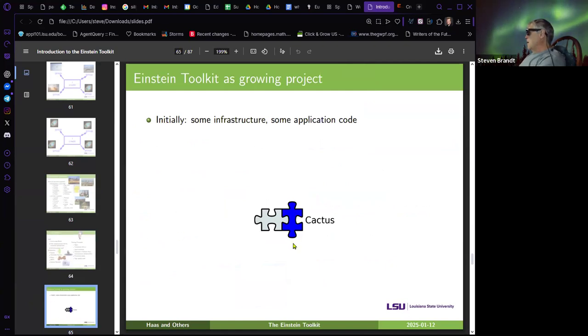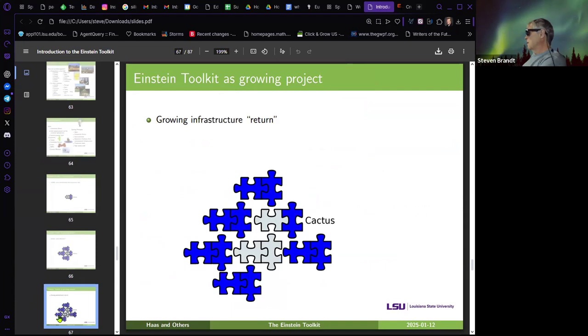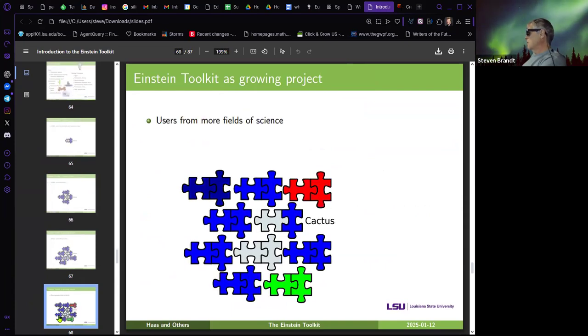So Cactus started in 1997, as I said, and it just had a few small components. And over time, with support from our administration and grants, we were able to grow it and continue to grow it.